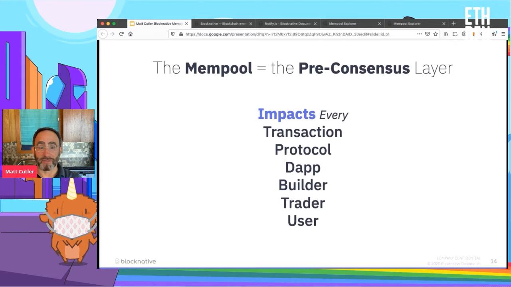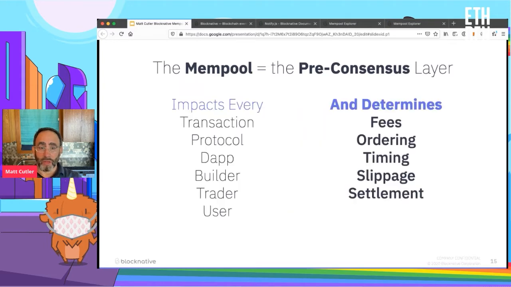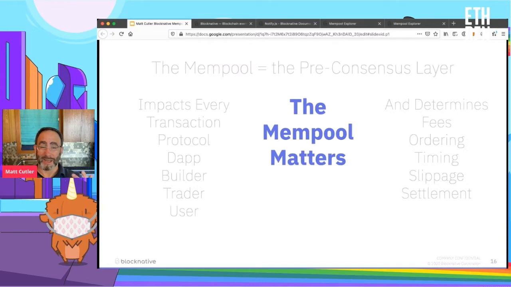opaque and invisible, right? What's going on in the Mempool determines the transaction fee or gas price, the order of transactions, the timing of transactions when they get confirmed, any slippage that may be a part of it, and the terms of settlement. So overall, if we look at this, it really matters to the participants, to the protocols, to the transactions, to the financial results of them. And yet it remains a relatively obscure or not very common piece of infrastructure to work on. And our objective here is to fix all of that.